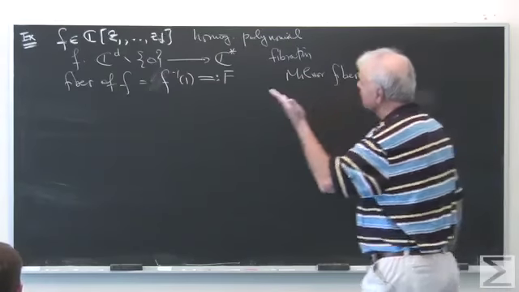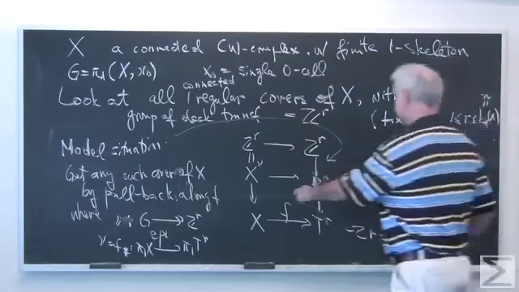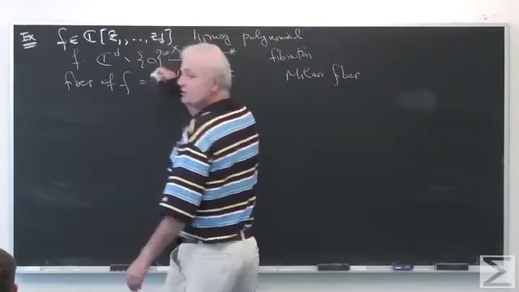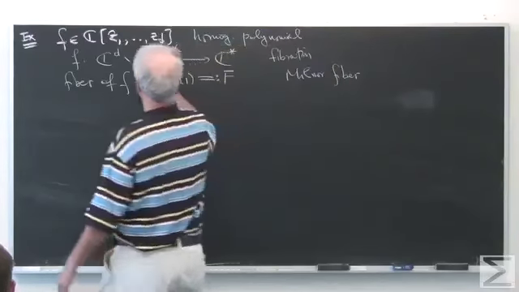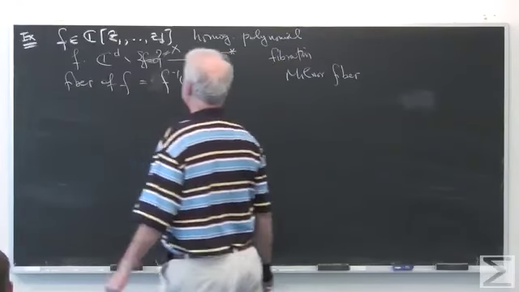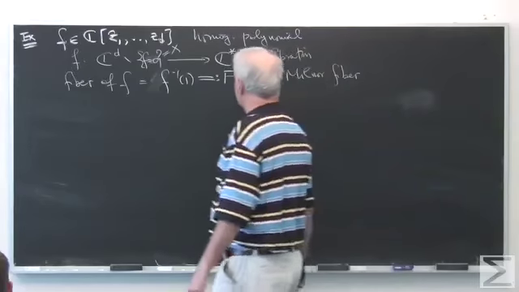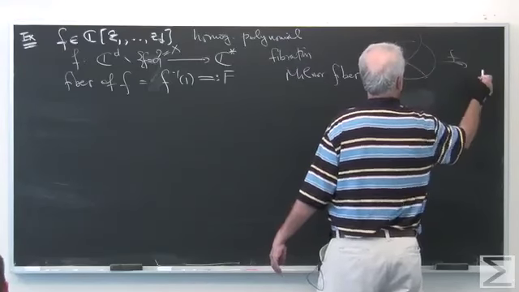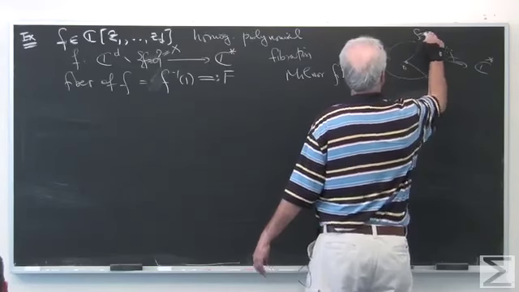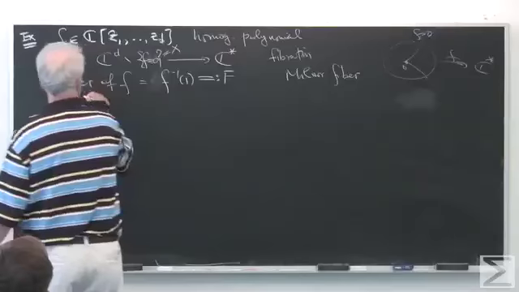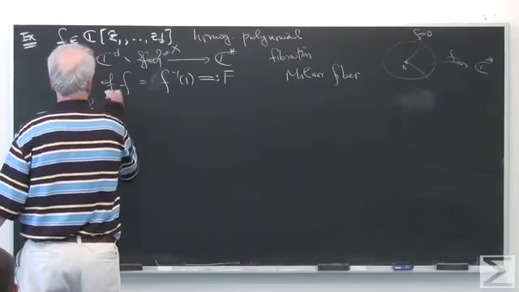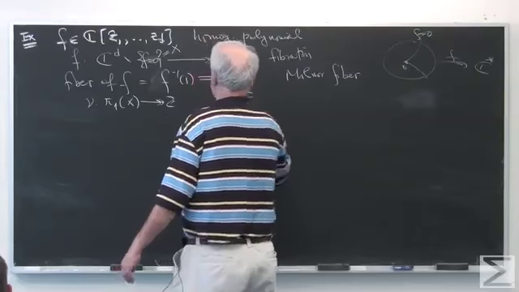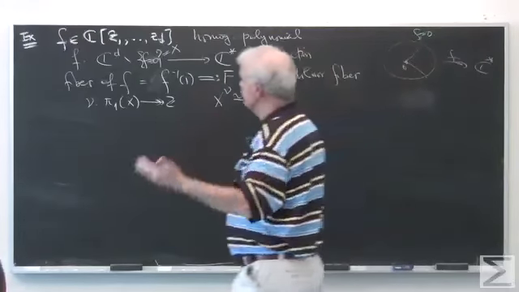So what would be an example that appears in singularity theory? The Milnor fibration. So how does the Milnor fibration come up here? Let's say F belongs to C[z1,...,zd], a homogeneous polynomial. Then this defines a map from C^d minus 0 to C star, which is a smooth fibration. It's called the Milnor fibration, and the fiber of F equals F inverse of 1. We call this the Milnor fiber. In terms of this picture, X would be just the complement of the hypersurface V(F), where F equals 0, and this is C star. Then nu will be a map from pi 1 of X to Z, and X^nu is homotopic to the Milnor fiber F. So that's one example.